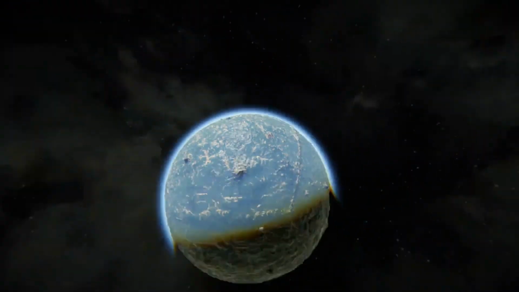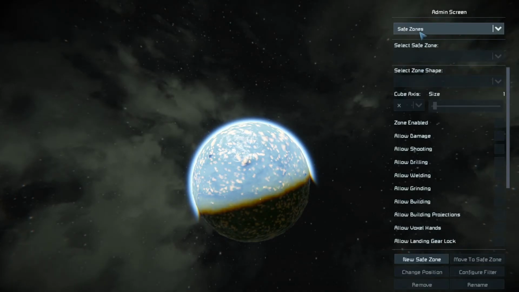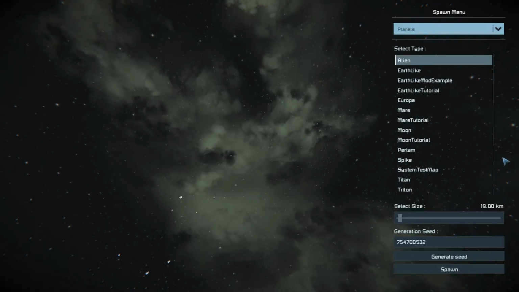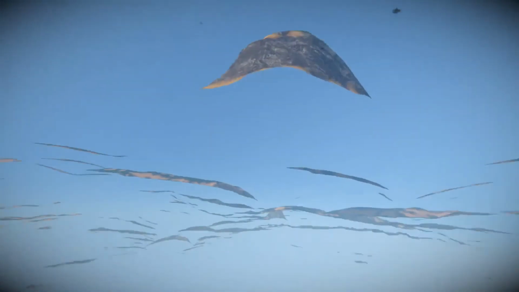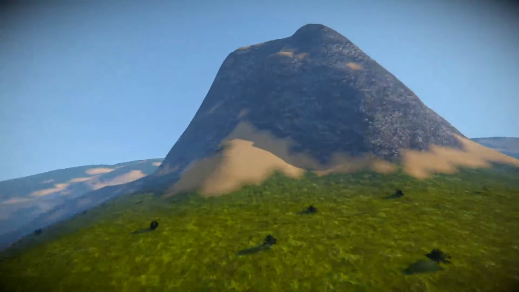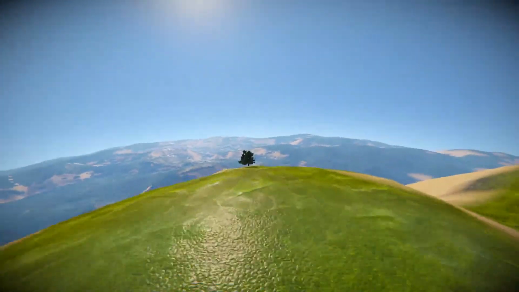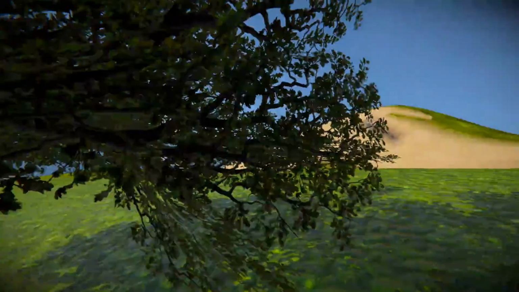So yeah, I don't know why I spawned it in at 19 kilometers. Doesn't look right at 19 kilometers. Let me remove spike and set spike to 120. Alright, there, that looks a bit better. And now, look at that, we have our little volcanoes, or mountains, whatever you'd like to call them. Alright, and we have our things right here. A little random tree. How do you get up here?